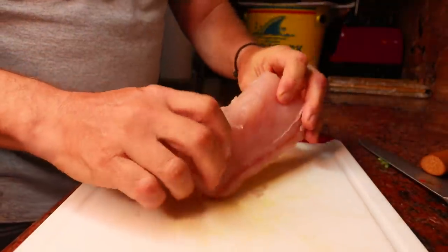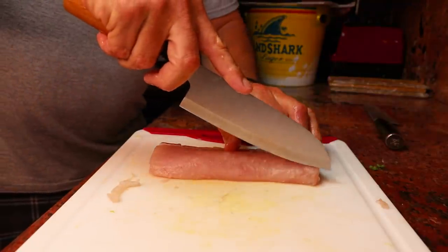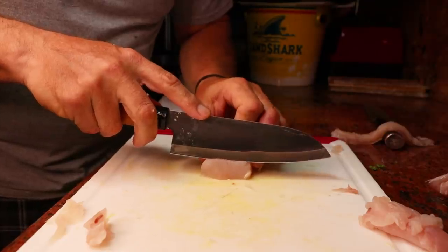All right, guys, time to cut the fish. Got a big, nice slab of Wahoo here. I'm gonna cut some long strips for the sushi and also cut some just some pieces because it's so delicious.